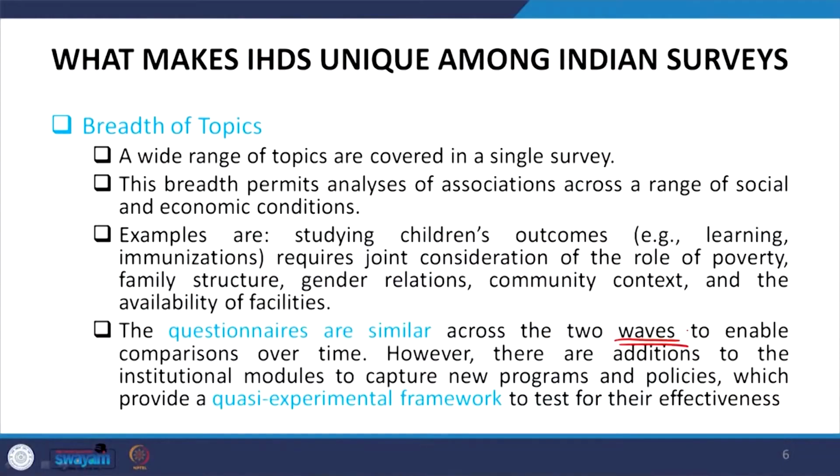Similarly, the questionnaires are similar across the two waves. We are using waves because the time is different and the portions are the same, though not by 100%. We will discuss the exact number in our next slide. Waves are discussed when we have a panel component or longitudinal component, which enables comparison over time. However, there are additions to the institutional modules to capture new programs and policies, which provide a quasi experimental framework.